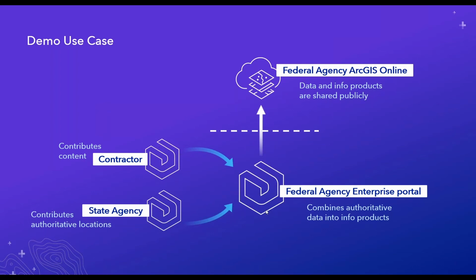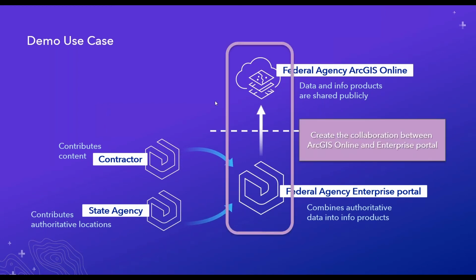And so how do we do that without allowing the public to get to our portal here behind the firewall? Well, NPS, in this fictional example, has created this collaboration with ArcGIS Online, with the National Park Service ArcGIS Online. And so the public would hit the information here on the ArcGIS Online side, and they wouldn't have to be hitting the enterprise portal behind the firewall. And of course, they're going to take advantage of the scalability that ArcGIS Online provides. So it's going to be this portion that we're going to work on during the demo.